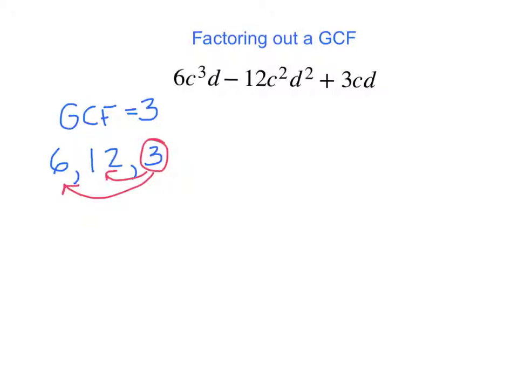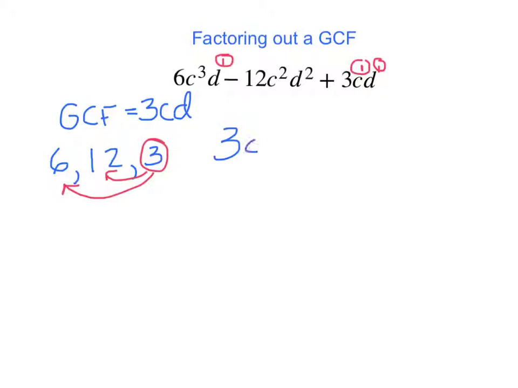Now, for the rest of your greatest common factor, you need to look at the variable terms and look at the highest exponent that they have in common. So here we have a 3 on the C, a 2 on the C, and a 1 on the C. And the 1, that's the highest one they have in common. So that's going to be in my GCF, C to the first power. And again, look at the D. We have D to the first, D to the second, D to the first again, and again D to the first. That's going to be the one that we end up using because that's the least one that they all have in common. So your GCF here is 3CD.